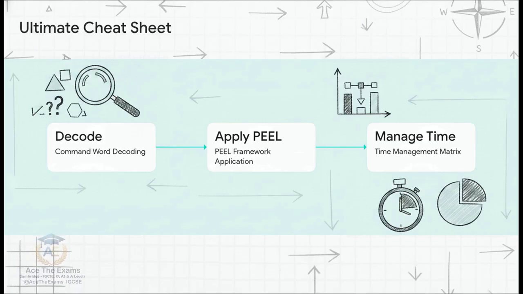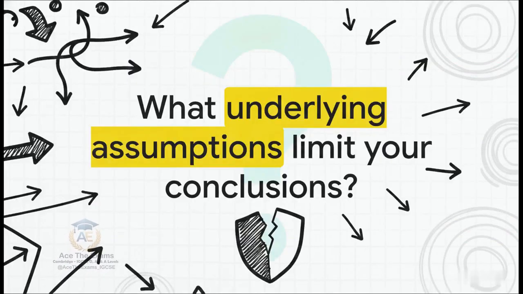Implementing these 3 playbook rules ensures you are constantly evaluating the quality of your evidence and managing the clock like a professional. As you head into your next past paper practice session, you need to start scrutinizing your own work exactly like a Cambridge examiner would. Questioning your own models is the ultimate defense against losing silly marks.